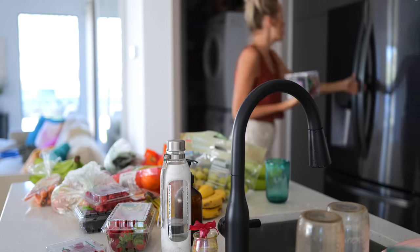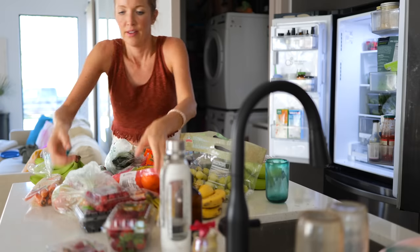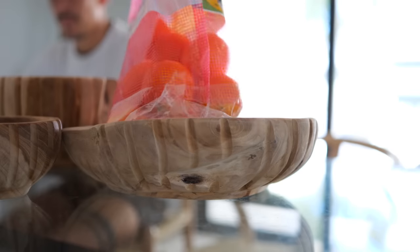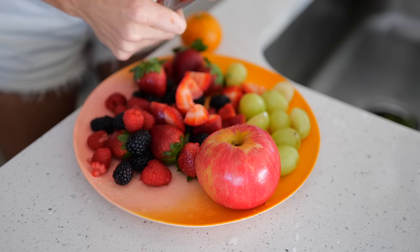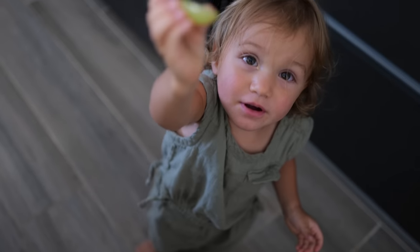So we were fresh out of produce and I did a little midweek grocery haul at Publix. It's only like 5 minutes away. They do have quite a bit of organic produce. Not a single day goes by that I'm not eating some form of fruit or veggie in its raw, natural form. I cannot live without fresh foods. If smoothies aren't your thing, at least be incorporating as many fresh foods as you can throughout your day along with your cooked foods. So I'm gonna make a quick little fruit snack and get out to number four, which is sunshine and time in nature.